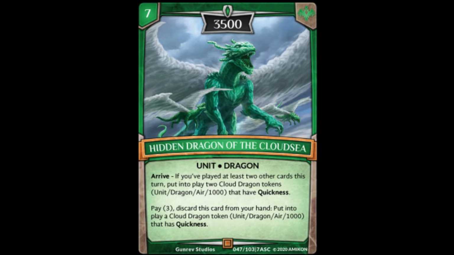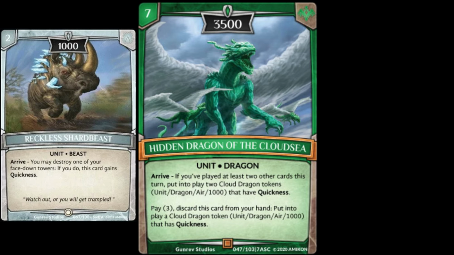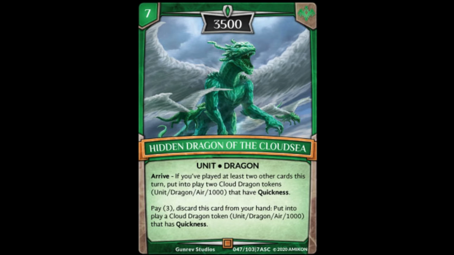But anyway, the pay 3, discard him, and create a token that has quickness, I think is where he's going to get value. Being able to make something that has quickness for only 3 is one of your cheapest ways to get quickness without any kind of additional requirements. We do have cards that have quickness at a lower cost, like Reckless Shard Beast, but you need to destroy one of your towers. It needs to be face down. You also have the Flying Squirrel guy that we just talked about, but he also needs a Sky Raider. So 3 cost for a quickness monster is a really nice way to close out a game, some kind of surprise attack. So he does have value there, but his actual arrive ability I don't think is very valuable.